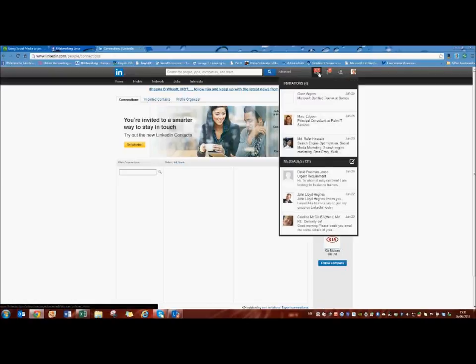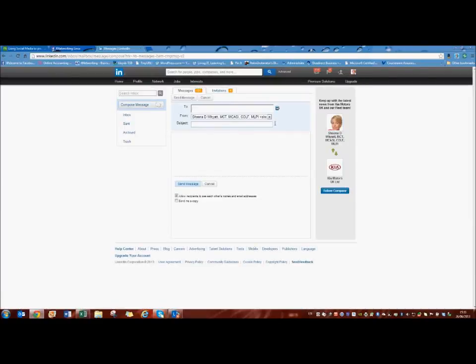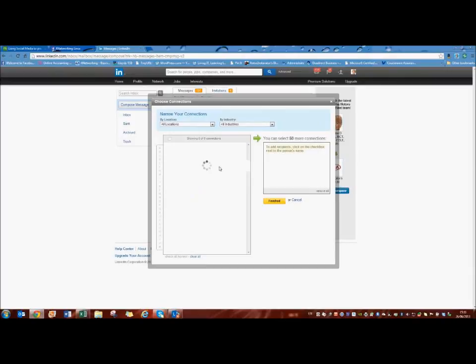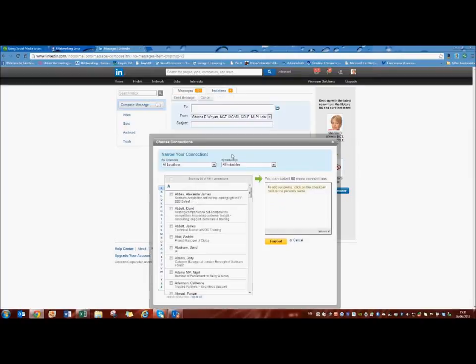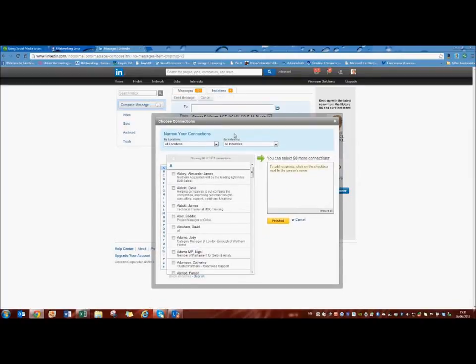So if I want to send a message to my connections, inviting them to come along and network with me at Newark next week, what I'm going to do first of all, instead of looking at everybody, is look at people in that area. So I'm going to come down through my list here and look for anybody around Newark or the Newark area. This is completely dependent on what people have put in their profile, and LinkedIn sometimes doesn't recognize what it decides are smaller cities.